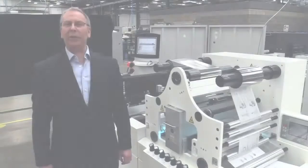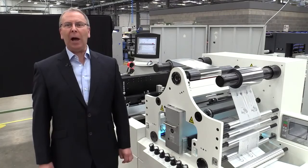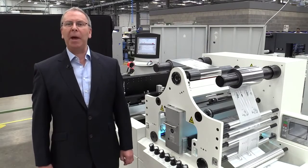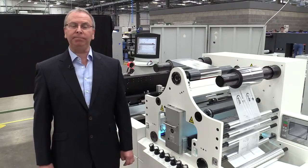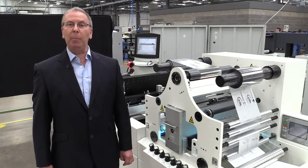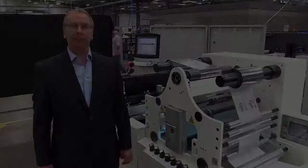The second area for this innovative application is decorative embellishment. This is a highly efficient, low-cost method of applying foil for decorative applications in pharma, high-end cosmetics, food and beverage, packaging, and particularly digital wine labeling.